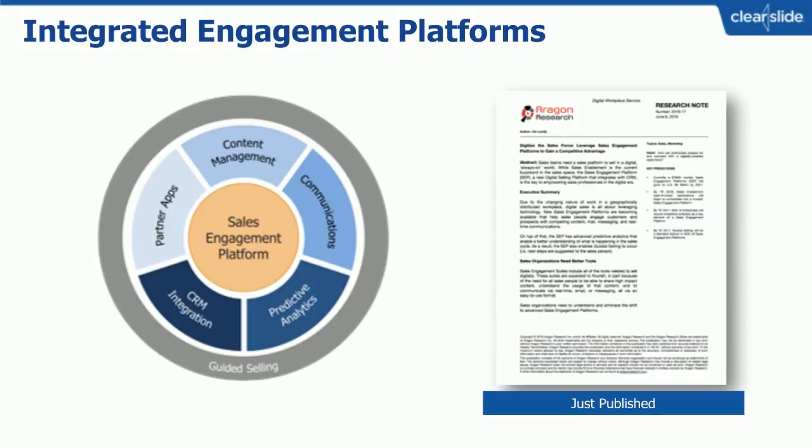But the premise behind Jim Lundy, who's the lead researcher for Aragon, is that companies need to really tie together a lot of the aspects of what today is called a sales engagement platform. So you can see in this little graphic, really bringing together content management, communications, predictive analytics, and even the CRM integration. We're going to touch on that, but this is a newer concept of integrating all these together with your CRM system to drive greater efficiencies.